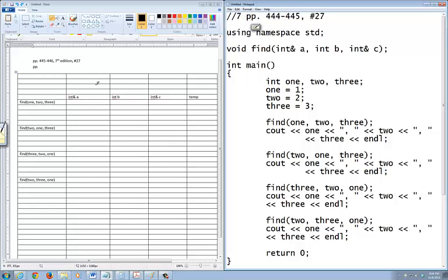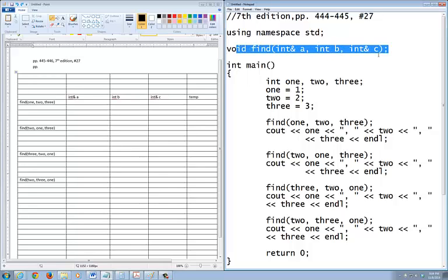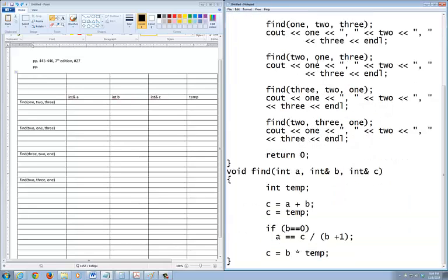I thought I'd just make sure everybody's on the same page, so I put the problem on the screen. Look at this function prototype you have. The reference parameter is A, and the reference parameter here is C, and B is the value parameter, passed across as a value.